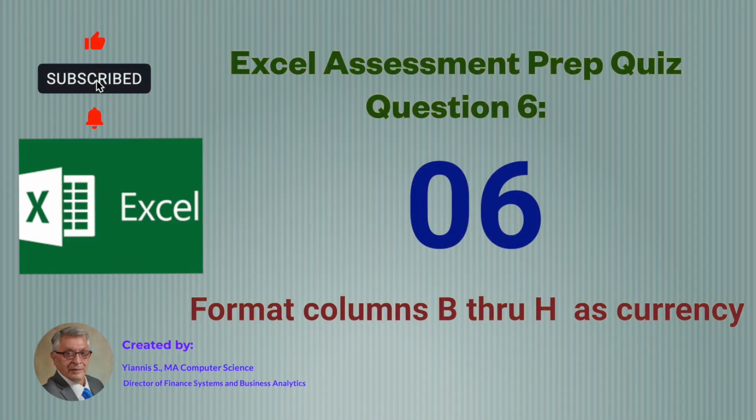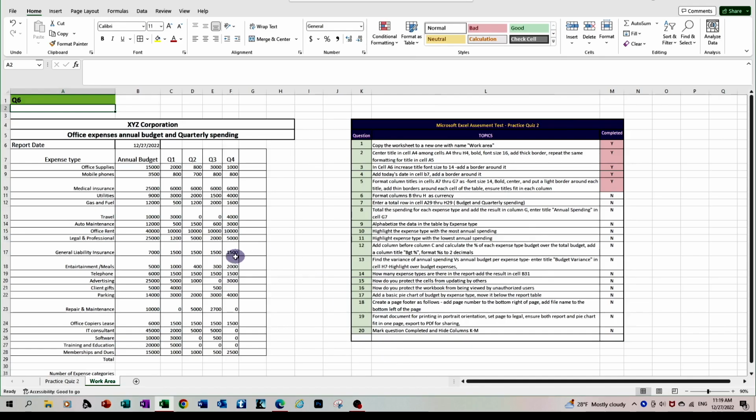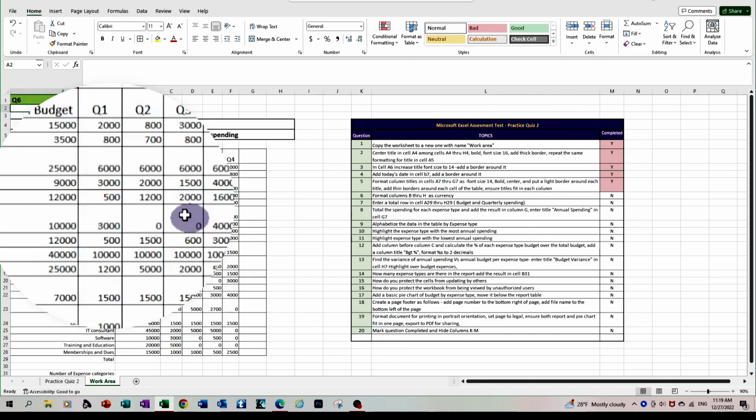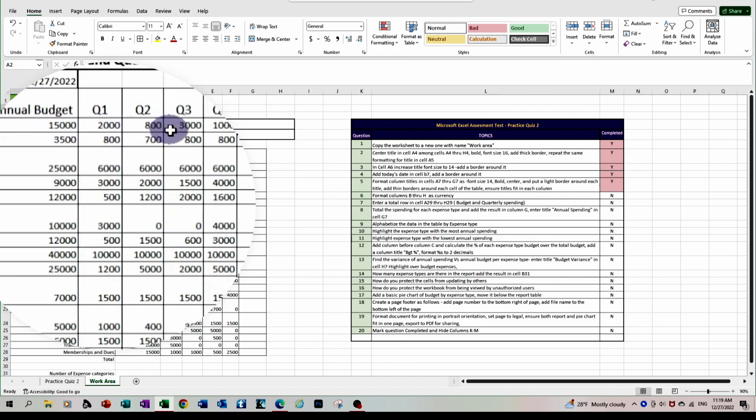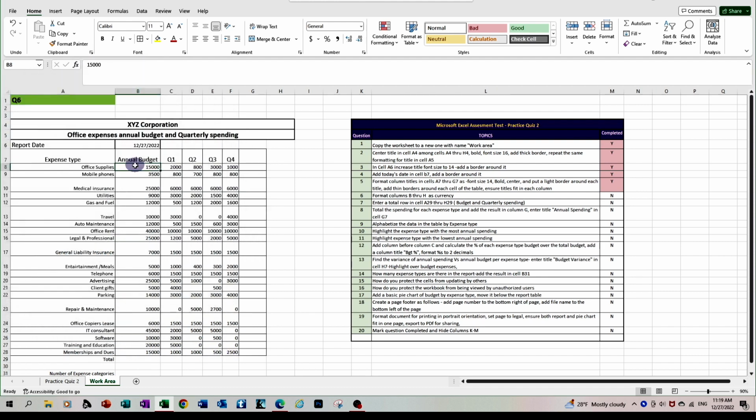Question number 6. Format the data in columns B through F as currency. We have a couple of options. Let's highlight the cells. And we're going to use the ribbon to do that.